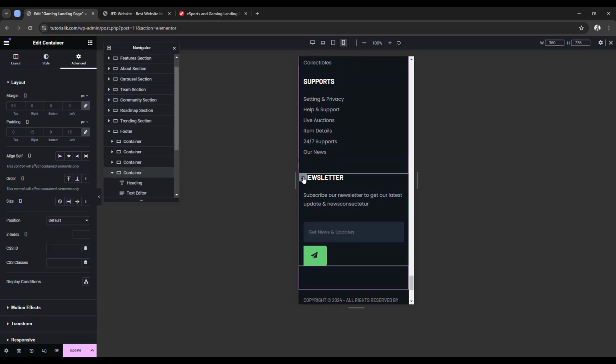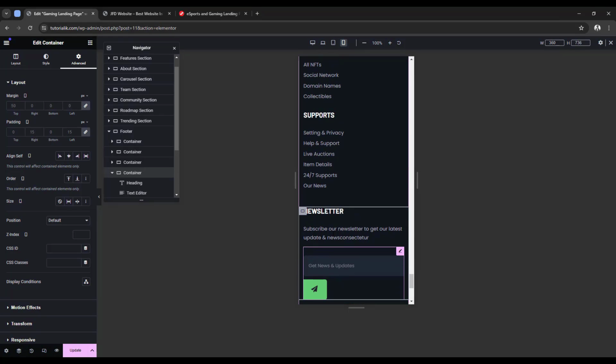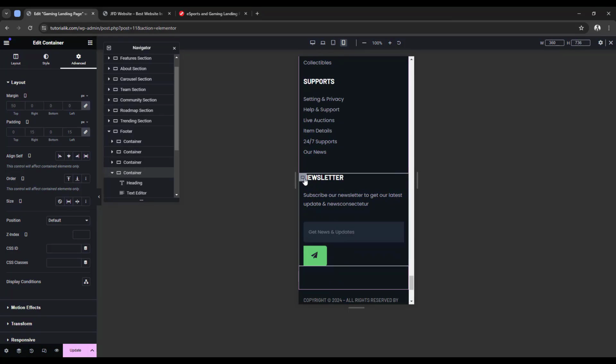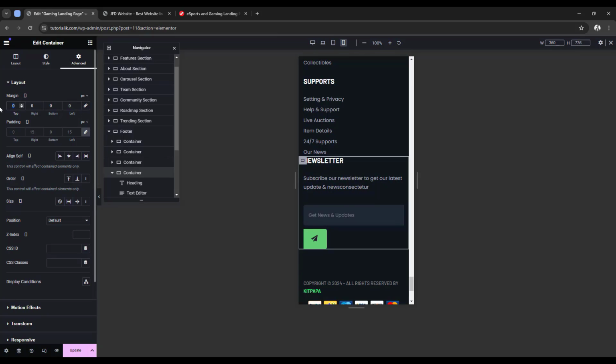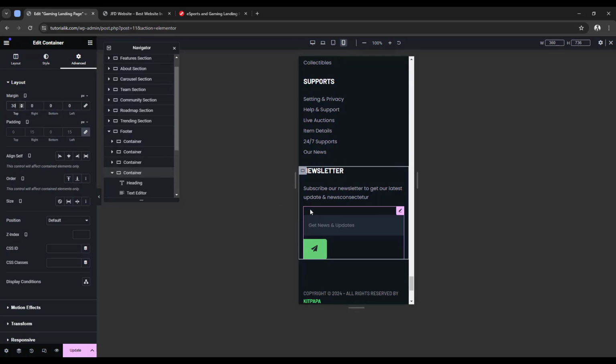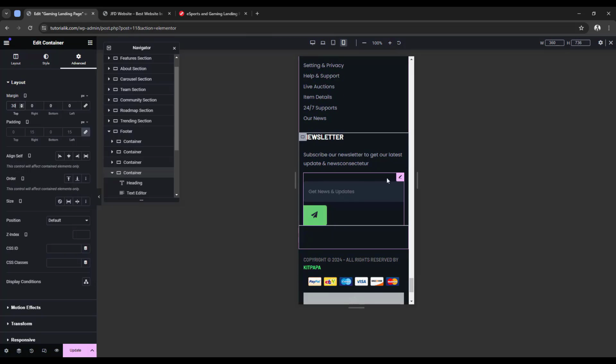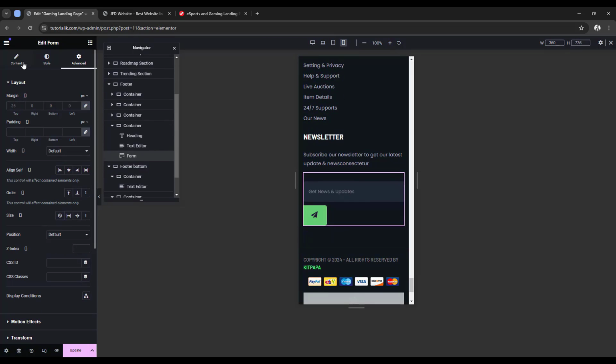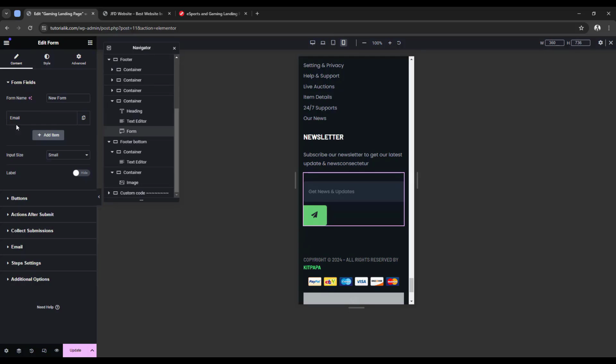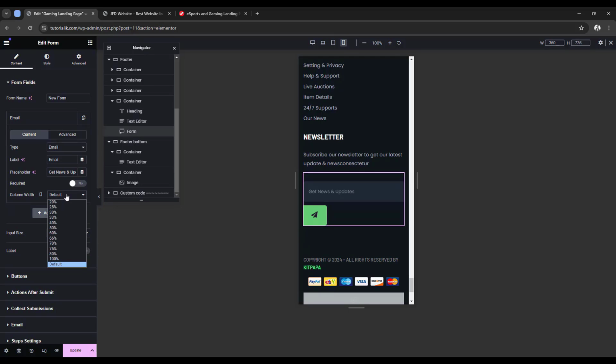Then lastly this one. This one is a little bit messed up right here. In here, let's first of all, on the margin, let's make it 0, and on the top, let's make it 30 pixel. Then the padding is okay, and now select this. On the mobile mode, in here in the email we have chosen the 75%, but by default it's now default on the mobile mode, so let's keep the 75 again and close this and open these buttons.